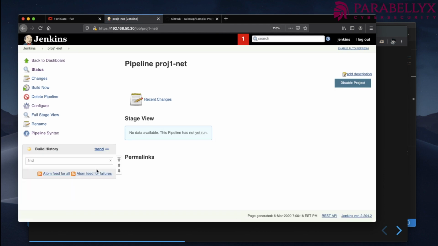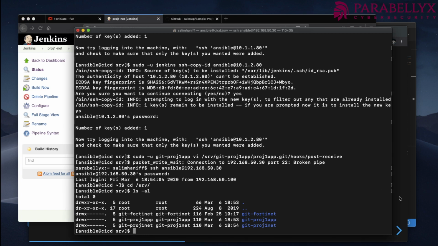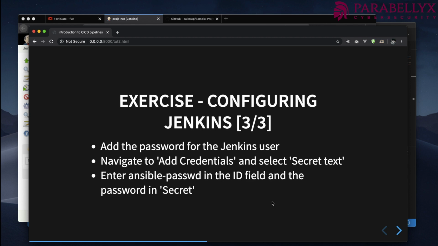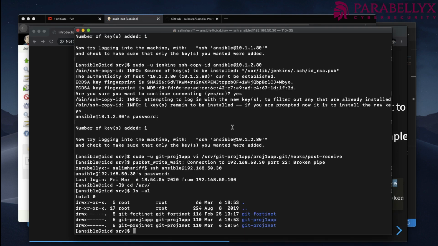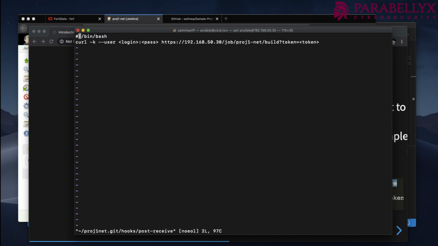I'll minimize this a bit because we're missing some stuff. Okay. So right now the pipeline's ready to accept any calls from the HTTP request. So now we'll switch over to our CICD server, and we'll make sure we configure everything properly. So this is a regular normal bash script, and all we have is this one line, which is a curl command. The -k is because we don't have the proper SSL certificate set up yet, and we'll eventually get to that later on as we mature in our data center. So right now I'll just put in our Jenkins user and our password. And then we'll put in our token.